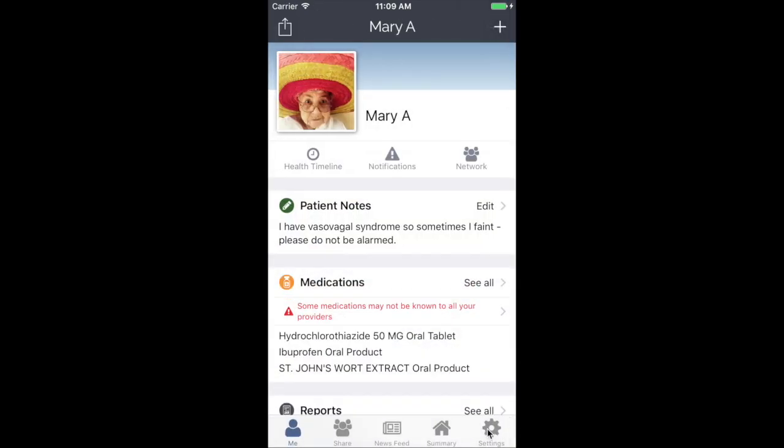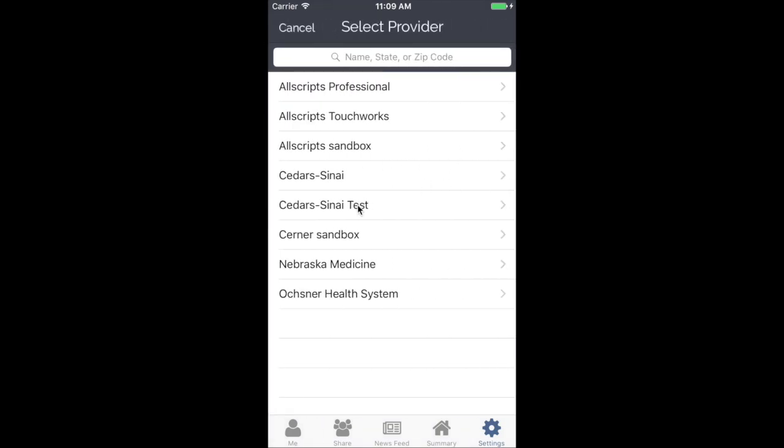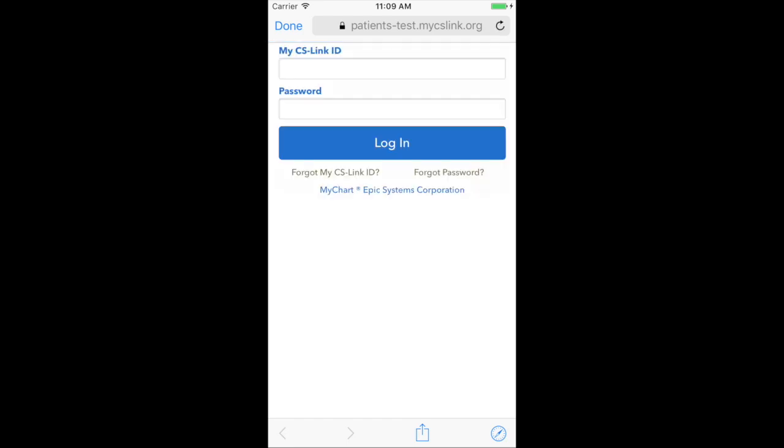Now, let's add one more data source. In this case, we're going to connect to the Cedars-Sinai test box. Cedars-Sinai is actually running a FHIR endpoint in production, and patients that go to Cedars-Sinai as one of their providers will have a login to production and be able to pull their data into the MyFHR app.